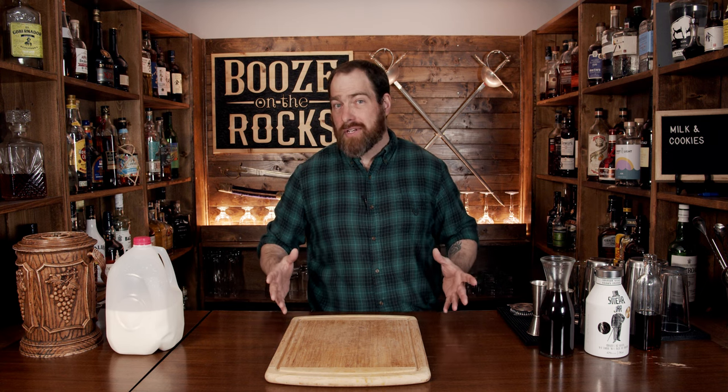We're going to make a coffee cocktail because I really like coffee and cocktails kind of smashed together. Now, this is a simple cocktail that I call milk and cookies. And basically, what you could do is put this cocktail together, and you could actually enjoy it with cookies, or you can enjoy it just on its own. It's technically your milk to the cookies.